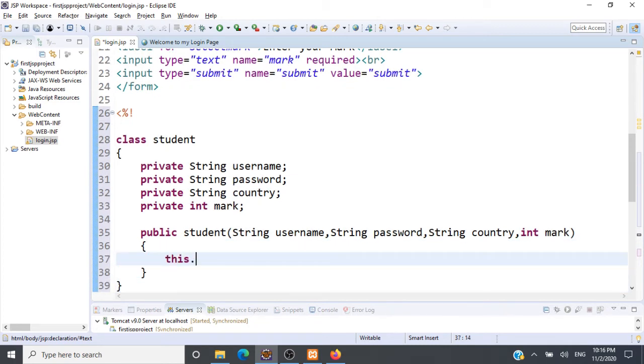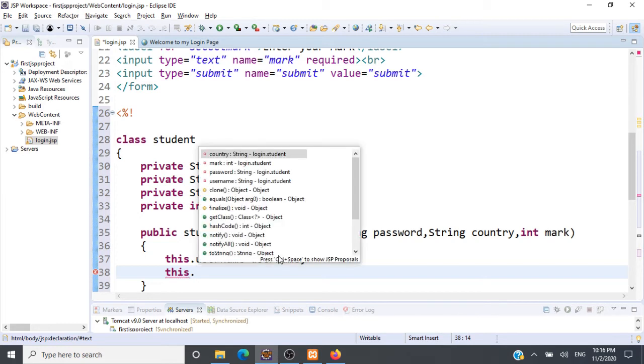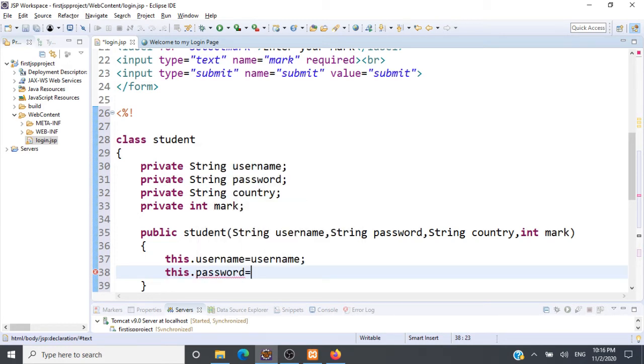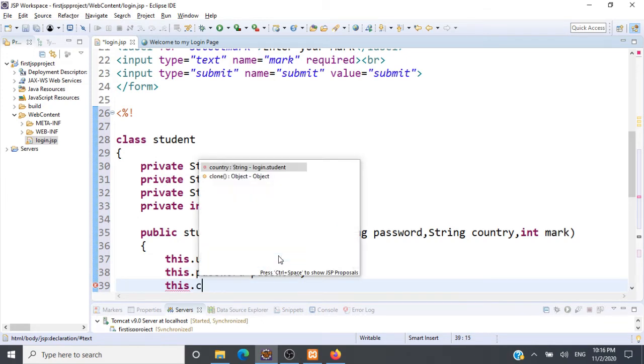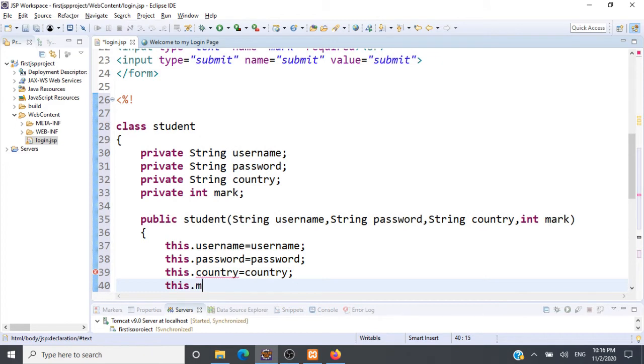And we have to initialize this dot username is equal to whatever username we're getting in, and this dot password is equal to password, and this dot country is equal to country. So initializing all the data members here, this dot mark is equal to mark. So we have done with our constructor.